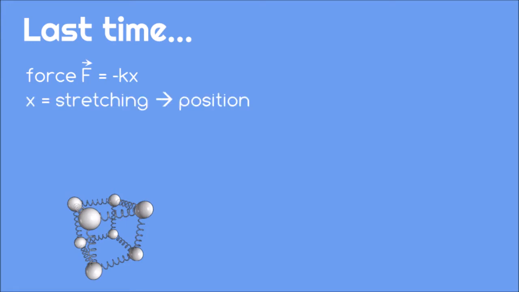The stretching amount will be treated as the position that we've worked with previously. The constant indicates the stiffness of the spring. A stiffer spring has a constant with higher value. The negative sign is important. It indicates that the spring will always push or pull so that it tries to return to equilibrium.